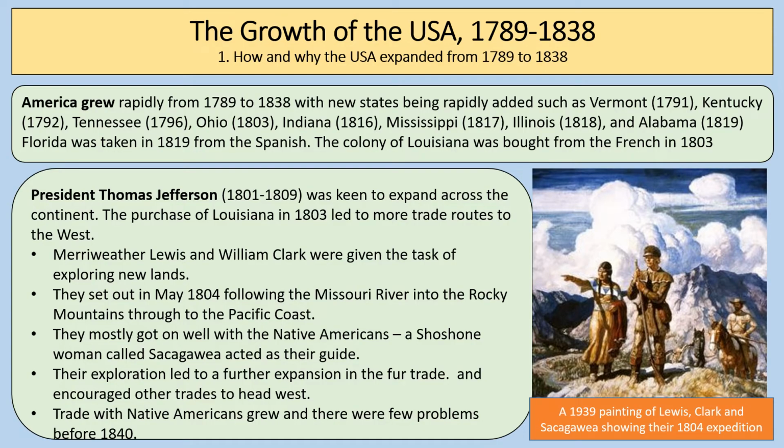Okay, so America grew rapidly between 1789 and 1838, and you can see there a list of some of the new states that were being rapidly added. A particularly important event was the colony of Louisiana, which was bought from the French in 1803, and this led to a huge increase in territory for the United States of America.